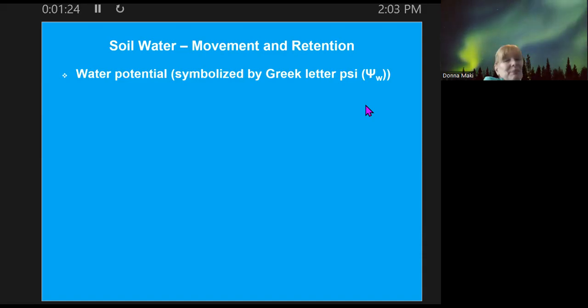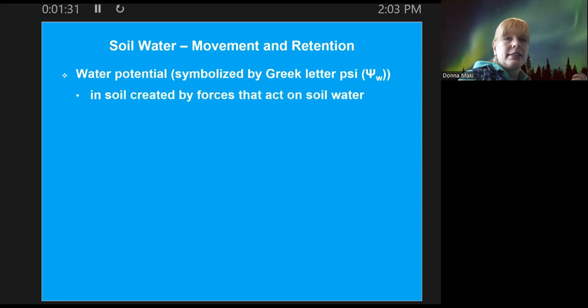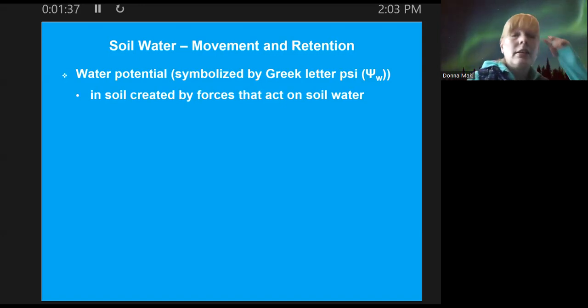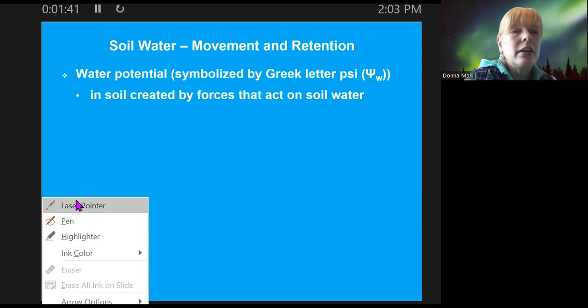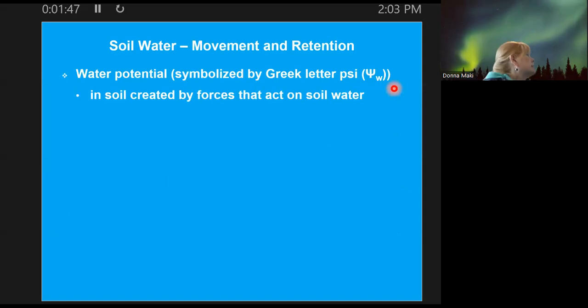The next slide set that's posted, on water movement in the plant, will be a whole separate topic. When we look at water in the soil, I think we worked through some of this information on this slide set. I edited the letter there. Very often in the plant physiology realm, we don't just put psi, we put psi sub W. Psi sub W is more official for the overall water potential.